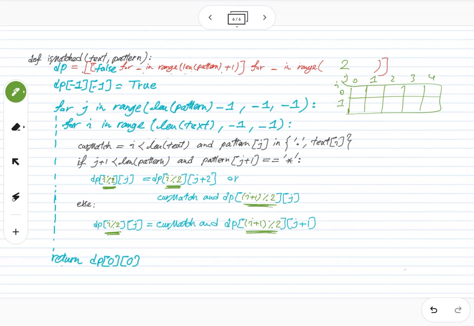But there is one important point here, which is the initialization. Do you remember, we said for the last row we have to have true, but for all rows except the last row in the DP, we have to have false. Right now we don't have any control on these values.